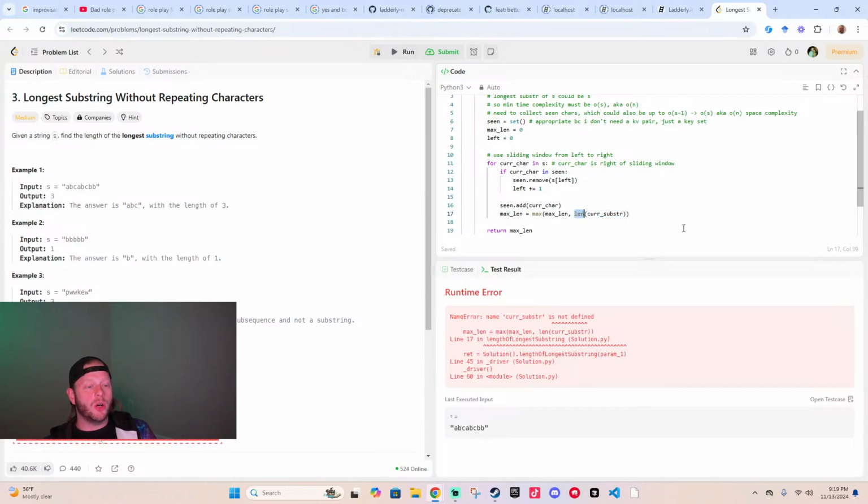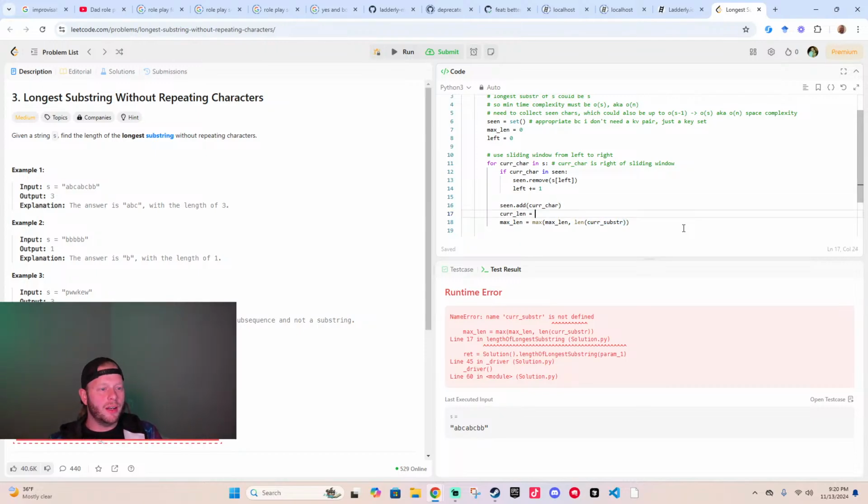But actually the code here is wrong. I still think they would probably let it go. But what I should do here is instead of taking the length of some literal string, because I haven't stored a literal string, what I want to do is right minus left. And that'll give me the current size.